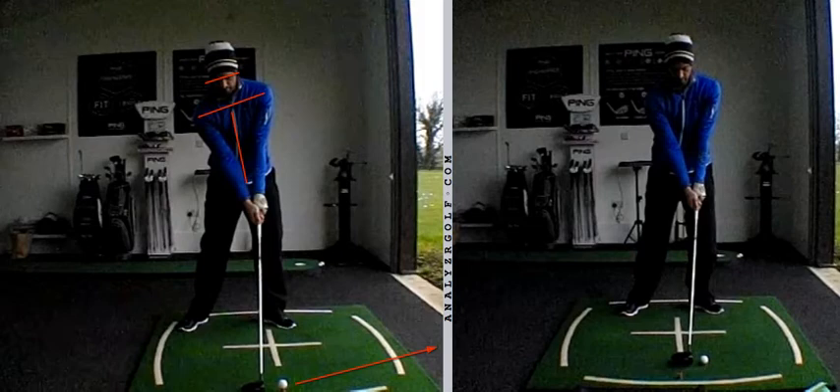Because the ball's on the floor, the setup changes slightly. The angle of attack can't be steep — when the driver's off the deck, you can't be coming in four or five degrees down; you haven't got enough loft in your hand to get the ball airborne. So it's a task-driven drill. The better you get at hitting driver off the deck, the more appropriate your tilts, sequencing, and swing direction are going to be. If we're too steep, we're not going to get the ball up in the air. If we're too shallow, we're going to hit way behind the ball and top a lot of shots.